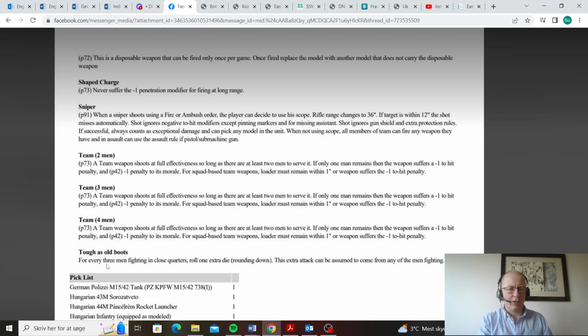Tough as old boots. Here, yep, for every 3 men in close quarters, one of them rolls an extra die. And this is really good if you have submachine guns in the unit, because you can always choose that it's those guys who get the extra attack. So 2 attacks with the submachine guns, they have tough fighters, so if you hit, extra attack. That's really good. You might want to, if you can find the points, bump it up to 9 man, but 9 man is a large unit, isn't it? It's really big. But 6 man in an assault unit is, for me, too few. I would want a few extra guys so that you can suffer some casualties.